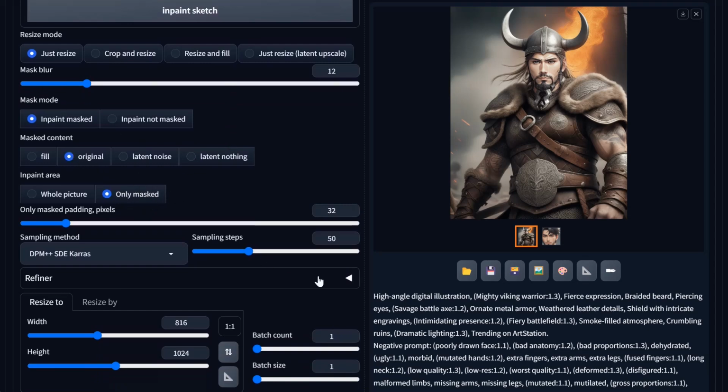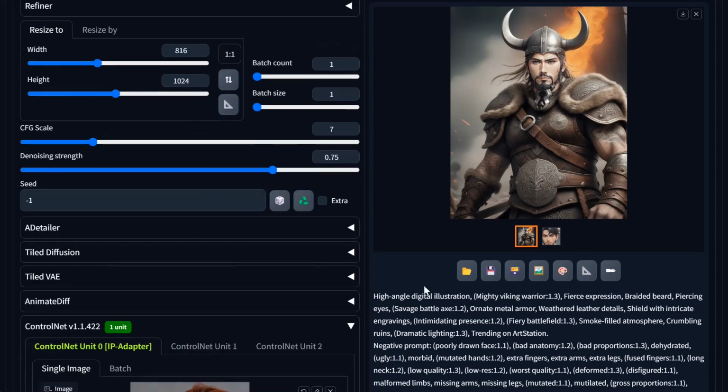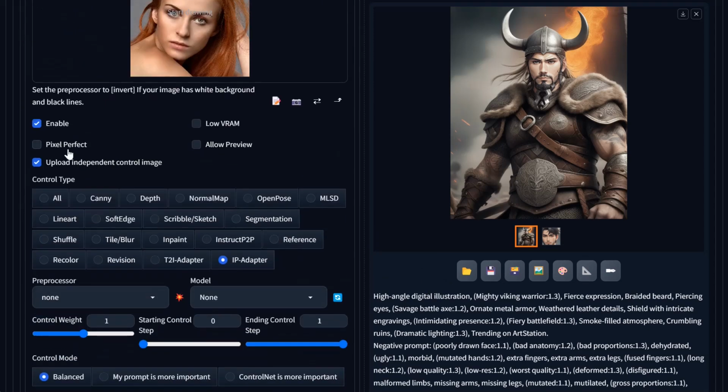We're doing the original. Okay, 50 steps. For this, we're going to switch it over to Euler. I think it'll be a little quicker, as well as give us the softer look that we are looking for. I'm going to change this up to 0.8 to randomize the original face a little bit more. We have to re-enable this and re-enable Pixel Perfect, and then come back down here. I don't know why ControlNet does this. When you switch away and render on the text to image, it disables this. I don't understand why. There we go.